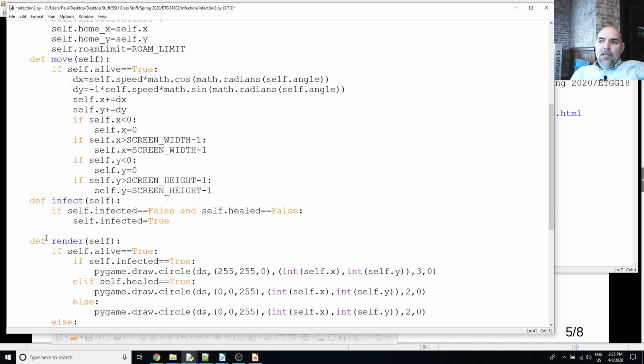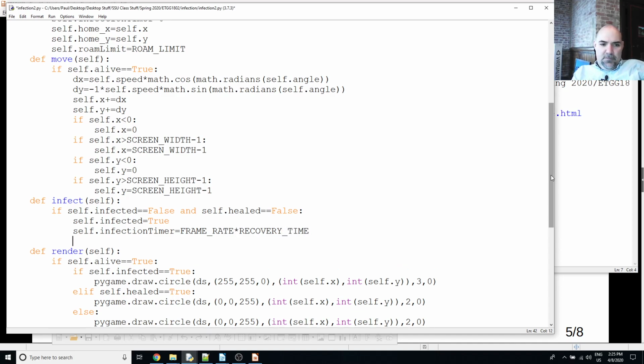So what I'm going to do is essentially set my timer. Let's see, what do we call that? Let's scroll up a little bit. Infection timer. We could do time.time to get that, but I'm just going to set it equal to my frame rate times another constant here that I'm going to call the recovery time.